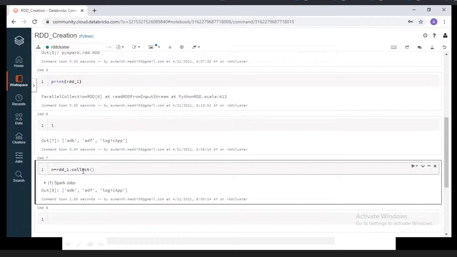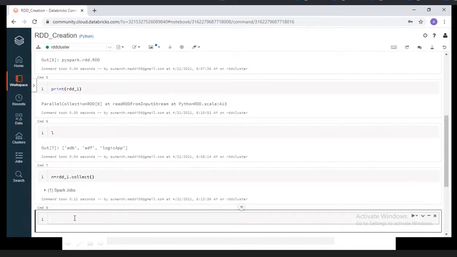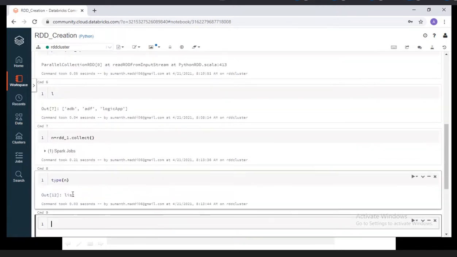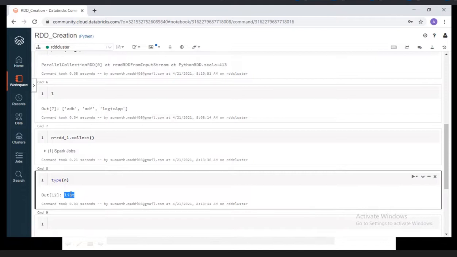This is an interview question. If I'm executing the collect function on my Spark API or PySpark API, meaning your RDD or data frame, let me see the type of it. It is a list.